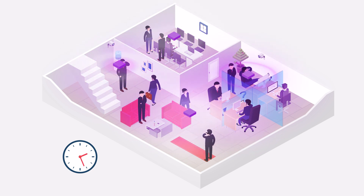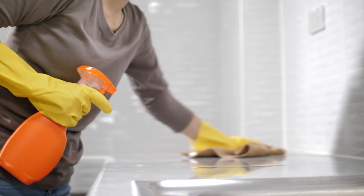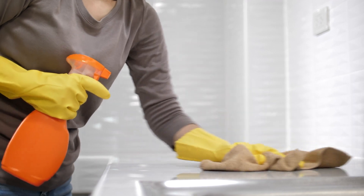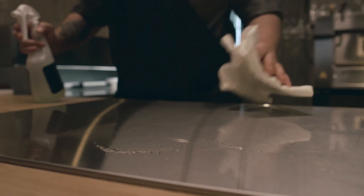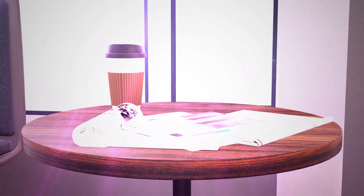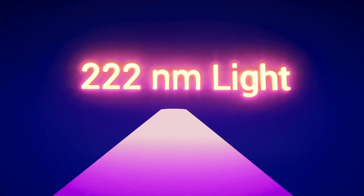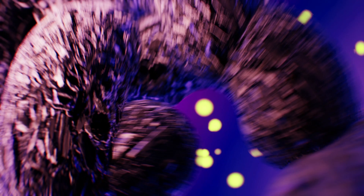When we think about disinfection using household products, we're generally thinking about disinfecting surfaces and floors. We're not really thinking about disinfecting the air. What far UVC has going for it is that yes, it's okay at disinfecting surfaces, but it's very efficient at killing bacteria and viruses in the air, and that's really what we want.